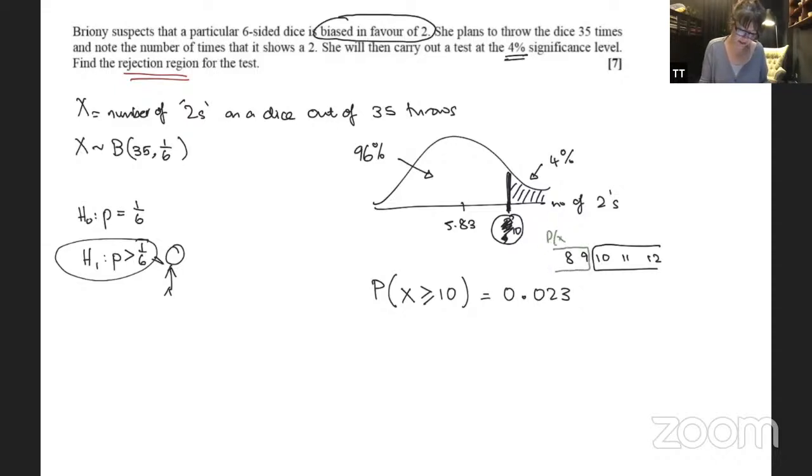I'm going to do the probability that x is less than or equal to 9, and then I'm going to do 1 minus. Oh, I did do it wrong. I did the same mistake as I pointed out last time. Actually, that shows how important it is. I didn't draw out the number line. I made the exact same mistake that I pointed out last time, that it's not the probability it's less than or equal to 10, and I made that exact same mistake.